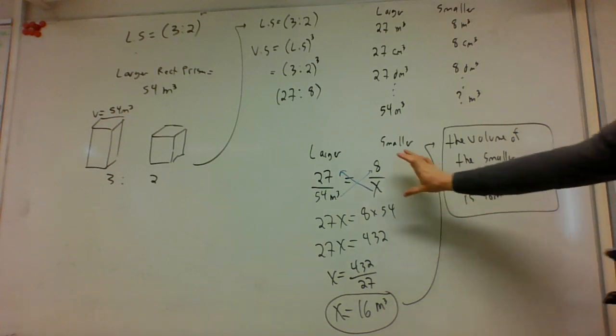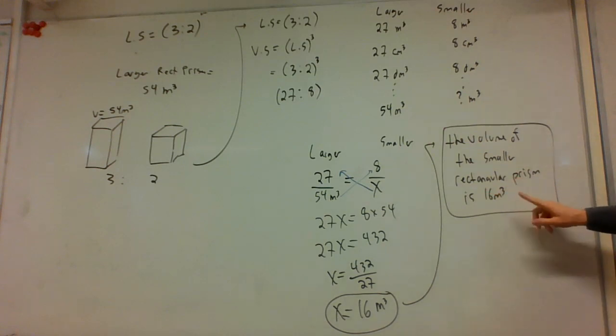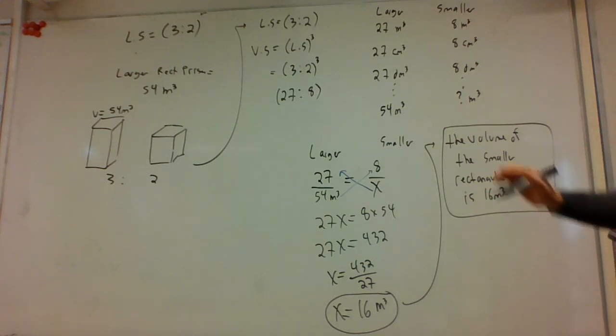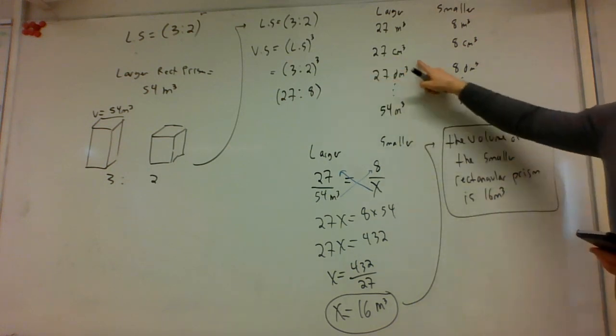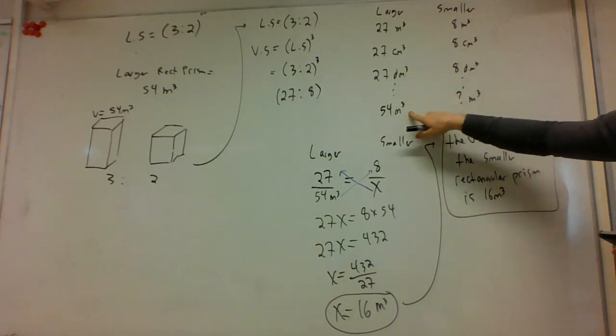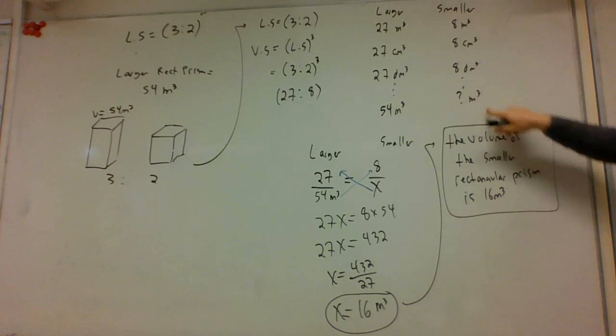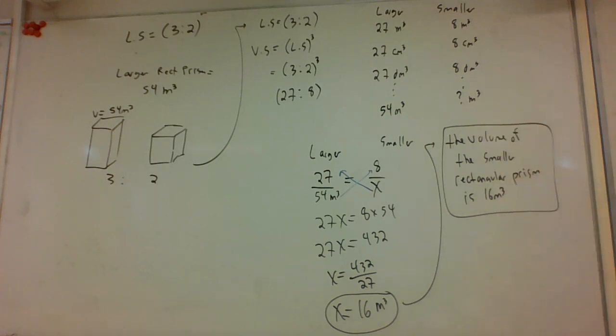And you don't have to use this method. If you had a different way of thinking about it and you got the answer of 16 here, that's fine. Because I know some students said to themselves, well, if every 27 here results in 8 over here, then 27 times 2 would give me 54. So 2 of these is 54, so 2 of these would give me 16. And that's a bit of a faster way of doing it.